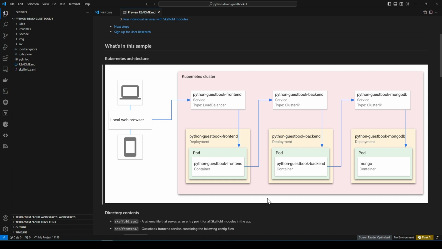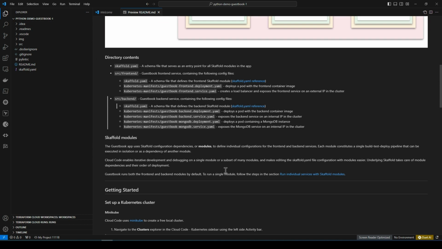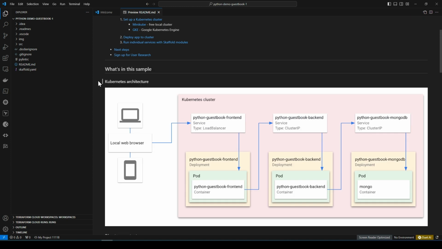As a developer, do you think you can handle these complex YAML files and the Kubernetes configuration? It is very difficult, right? So with Cloud Code, you can deploy your application without worrying about the underlying infrastructure and all these complex configurations. If you see, this is the directory configuration. If you want to read it, you can read it, right?